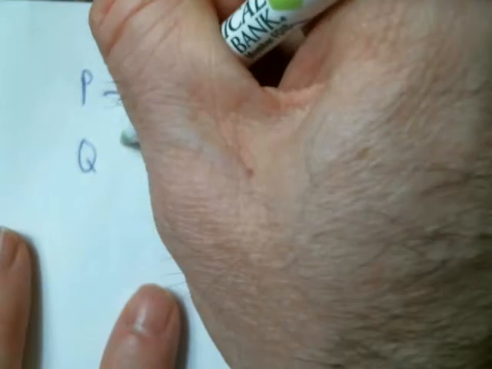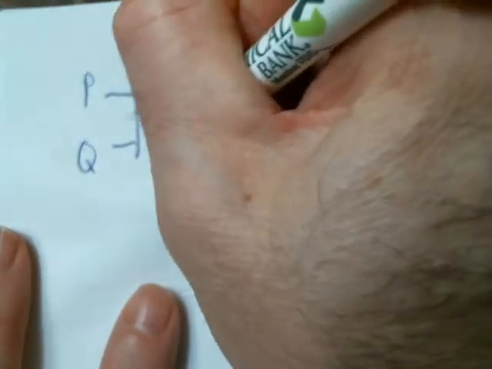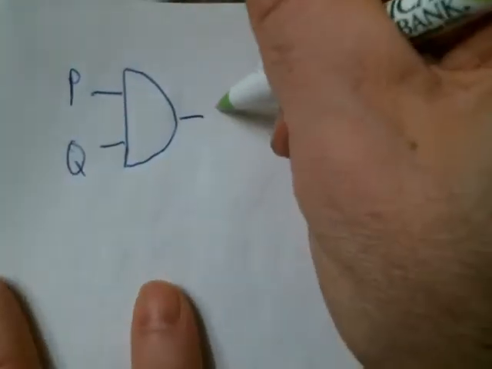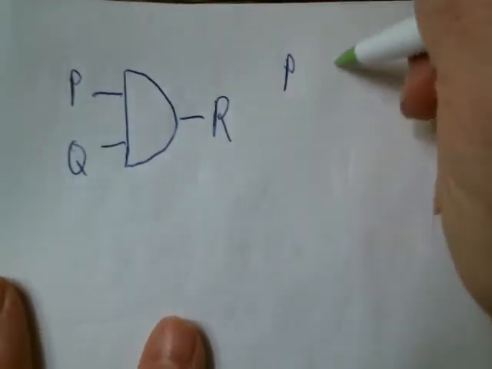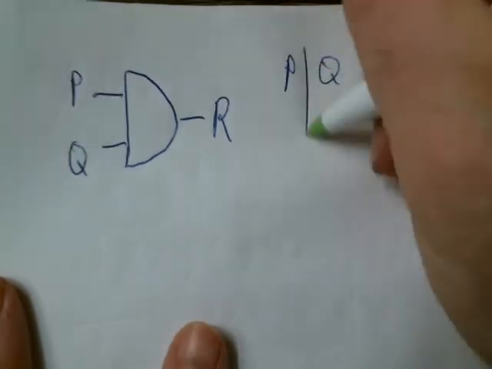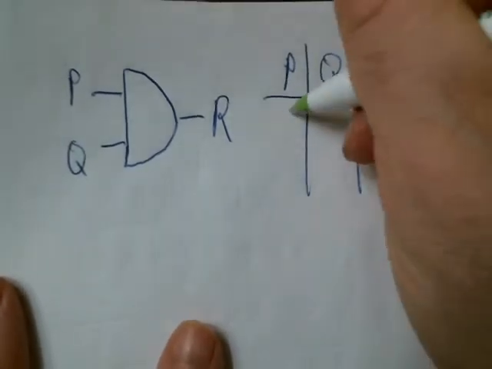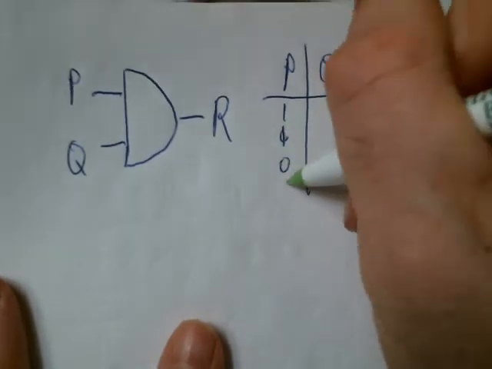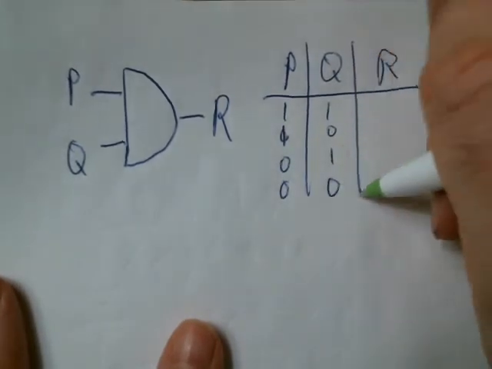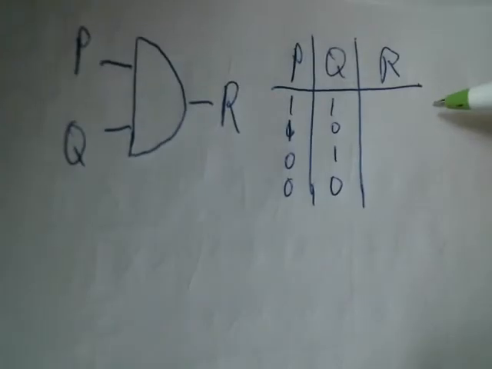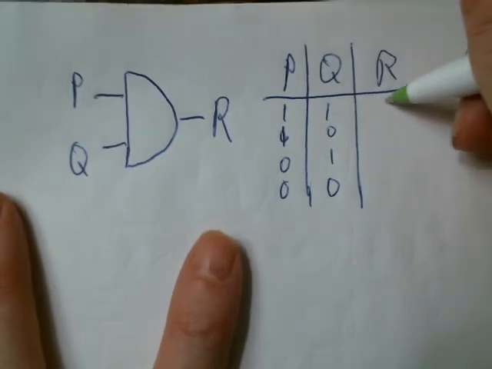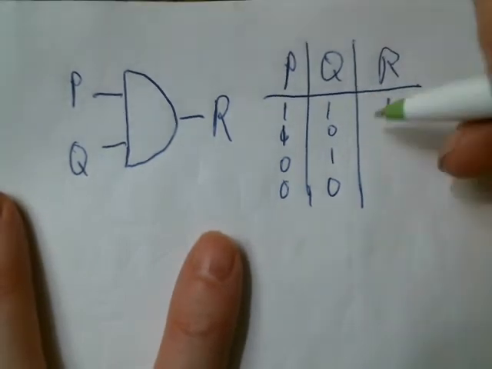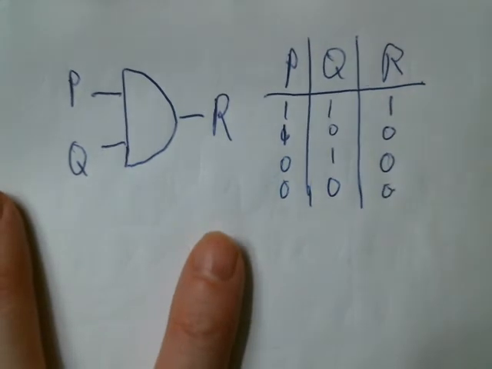So I guess AND first. So P, Q, we have these inputs, and it looks like this. It's rounded. And then we have our R. So P, Q, R. And you get 1, 1, 0, 0, 1, 0, 1, 0. And it works the same way as it did before with the ANDs. They both have to be true for this to be true. So they both have to be 1 for that to be 1. And so it'll be 0 in all the other cases.